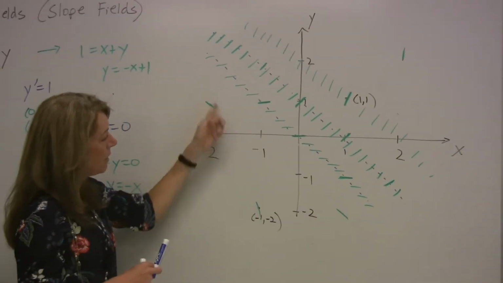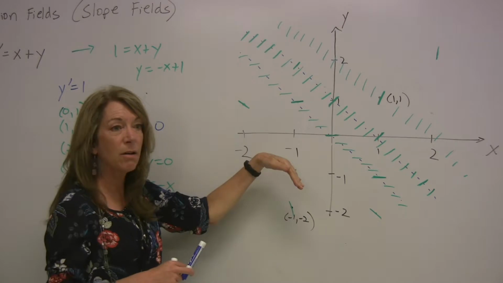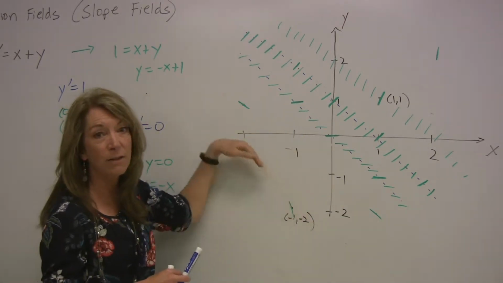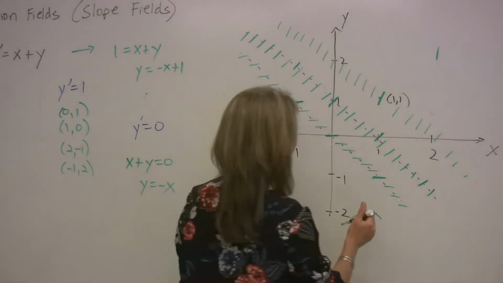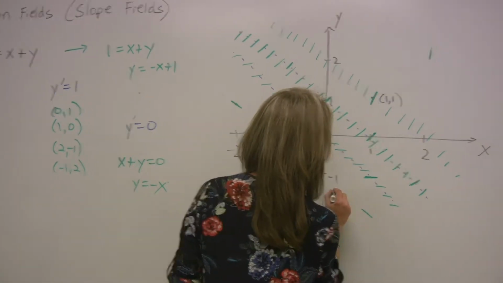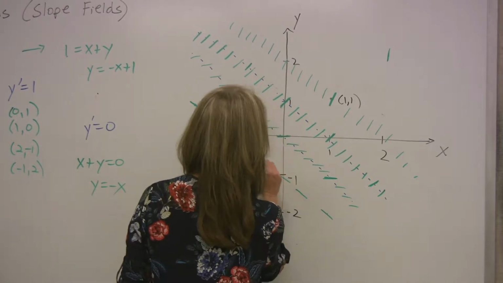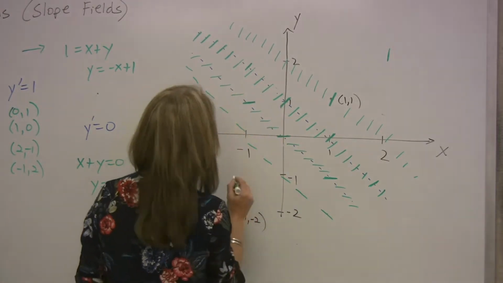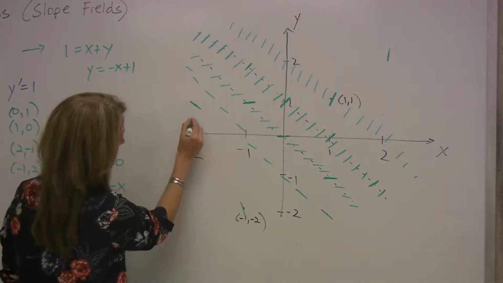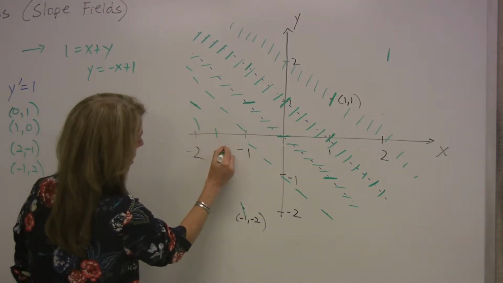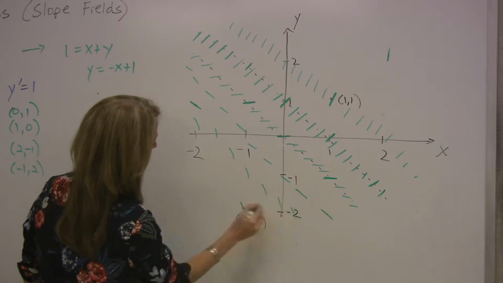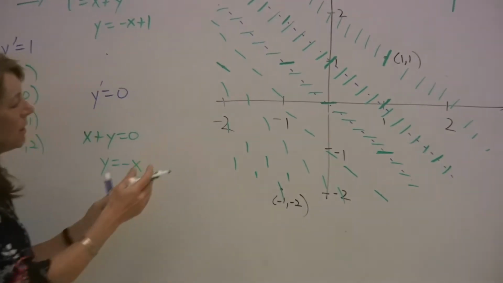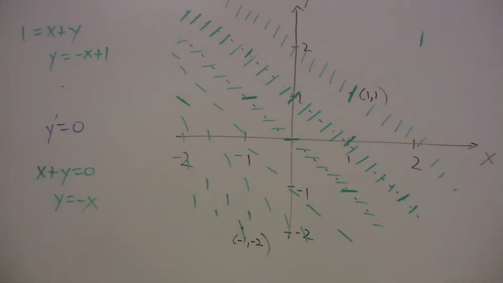What happens if I go the other way? Then they start going negative, right? So these will all have negative 1s. These will all have negative 2s. So then we can easily just follow along, trying to make these all the same here. These are all negative 1s. Right, and then these are all negative 2s. They get steeper as I go. I'm getting sloppier as I go. And you can see, it's prettier on your page, right? But you can kind of see what it's doing from there, roughly.